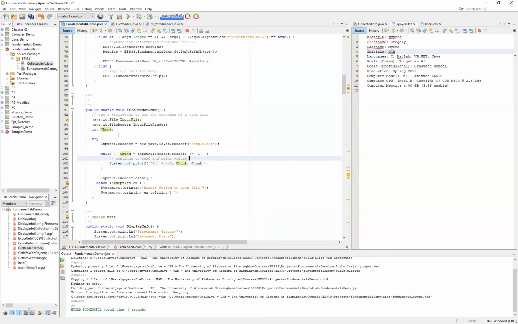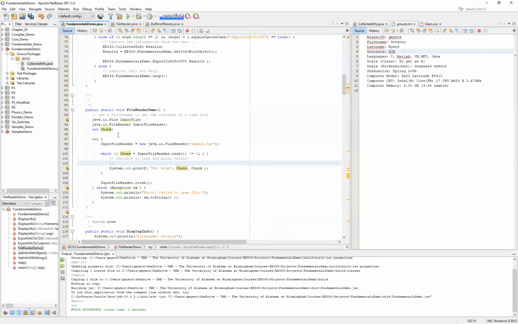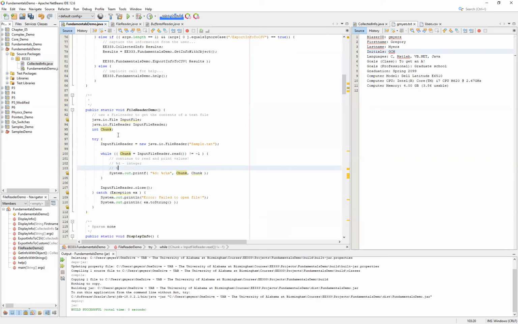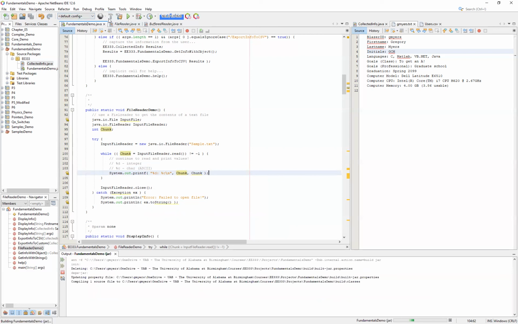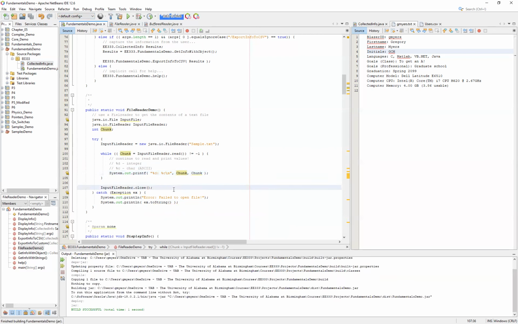If nothing else, let's put a couple of notes here that %d is going to be an integer and %c is going to be the char. And again, another little note here, a quick reminder of your ASCII conversion between integers and chars. If you're not familiar with either that or these formats, I highly encourage you to take a look at some of my videos that focus on it. With the C language, there are very few differences between the two. At this point, we're pretty much ready to test our little helper function. So go ahead and build it, and verify that we have no errors in our code so far.